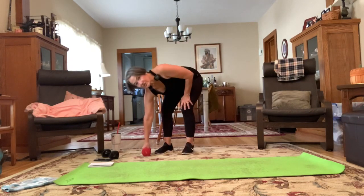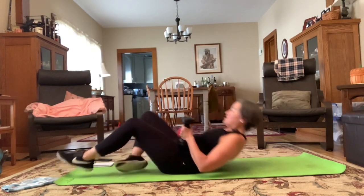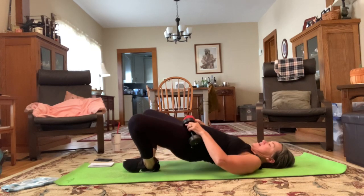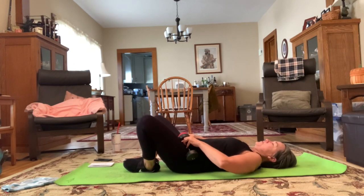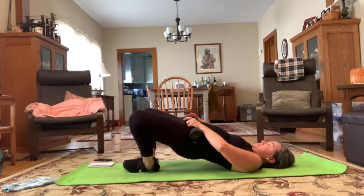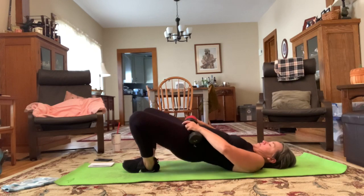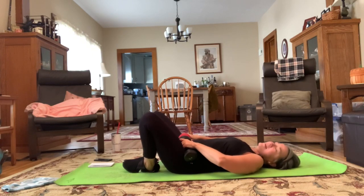Okay, now we're gonna go all the way to the floor. You're gonna grab both your weights. You're gonna put your heels, feet together, okay? Weights are gonna be on the hips. Knees are gonna be out. You're gonna push your tush up and down. So this is a frog bridge. Are you counting your reps?